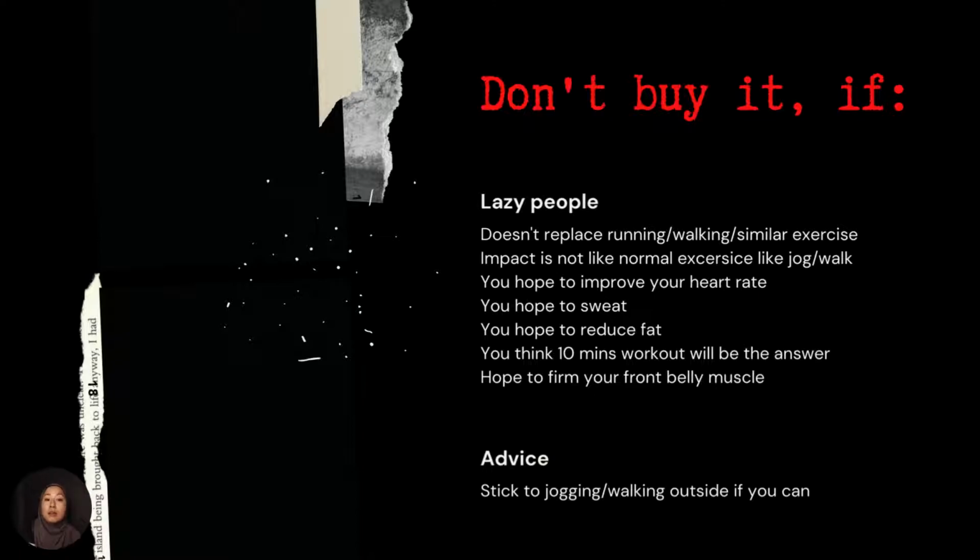And if you think that it's going to reduce your fat, no, I don't think it will help you reduce your fat. Maybe if you use it very frequently and for a very long time, then it will help. I think the only way to reduce fat, like all the specialists said, is to reduce your excessive eating and do real exercise like walking, running, or those things.